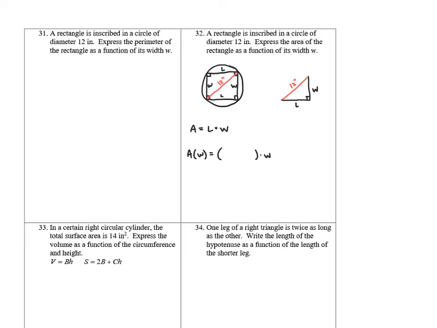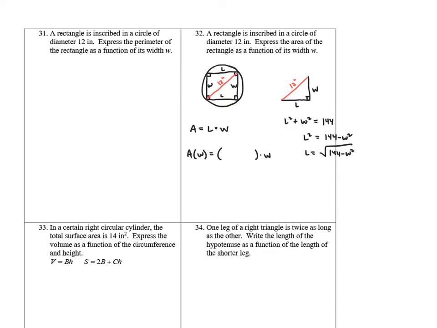So when you see a right triangle, you should think Pythagorean theorem almost immediately when talking just about side lengths. If there's no angles present and you know it's a right triangle, you're probably going to work with Pythagorean theorem. So we've got L squared plus W squared equals 12 squared, and 12 squared is 144. If I want to replace L with W, that means I want to solve for L. So L squared is 144 minus W squared, and L would then equal the square root of 144 minus W squared. This is L in terms of W.